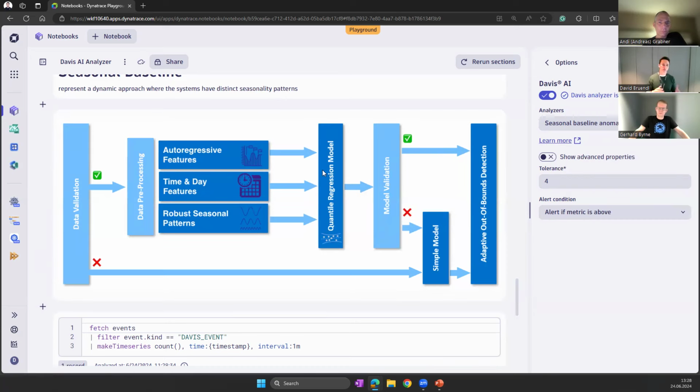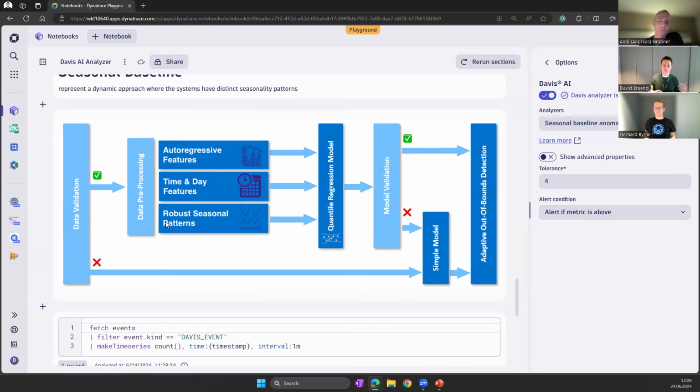First, the data validation up front checks the requirements: do you have enough data points to see whether there is a seasonal pattern or not? If not, you jump into the simple model, which I will explain later. Let's say you have enough data. The next part is data pre-processing, where we check for a robust seasonal pattern in your time series, whether it's in minutes, days, or 50 minutes.